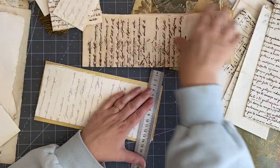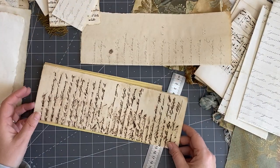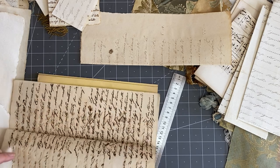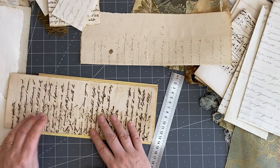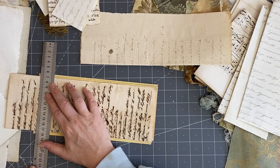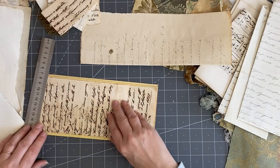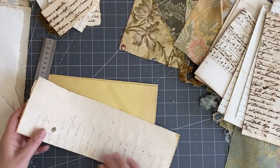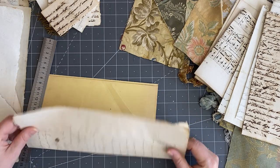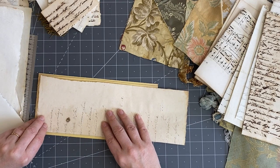Wrong place. That way. And then this one. I think I'll keep the date on that one down there. Although it might be covered up by lace anyway. What's it like up there? This one is pretty much up and down, sort of similar. So I think I'll rip the top here. Of course, use your deckle edge ruler if you prefer. Don't have to do what I do. Let me see which do I prefer here. I like the top of that one, I think. So we'll tear this off. I could decide to add more pages.